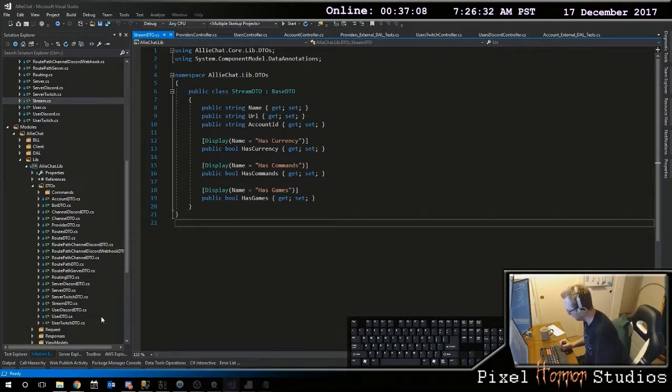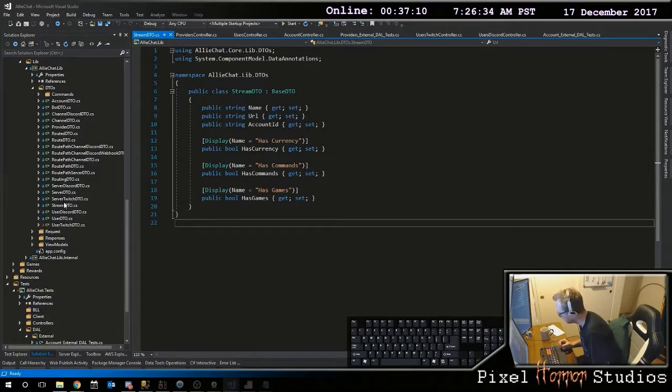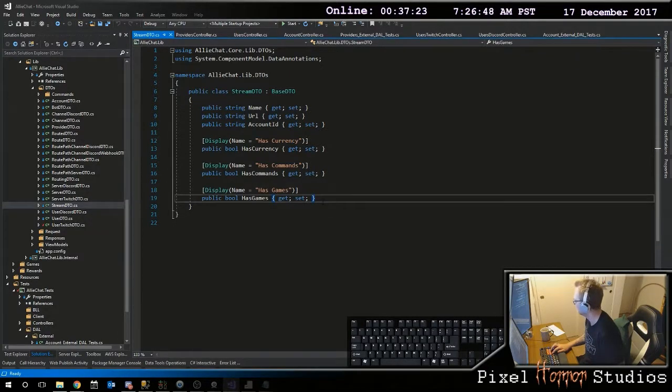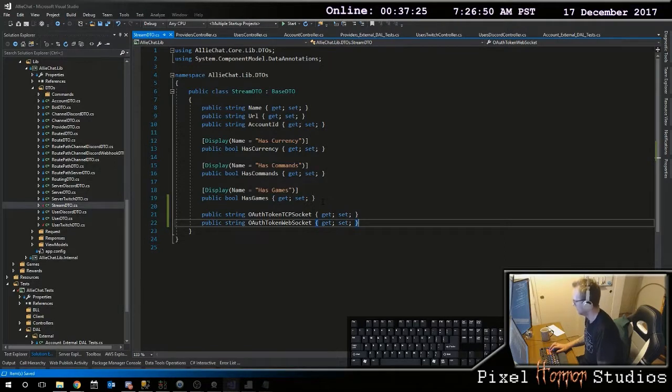So now I can look at my stream DTO. And remember, this is external. So all we have here is a name, an account ID, a URL, whether it has currencies. We'll have these two tokens here. And no route, no command sets, nothing else.